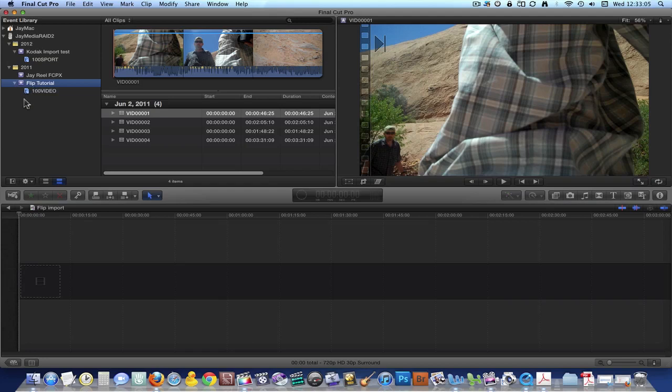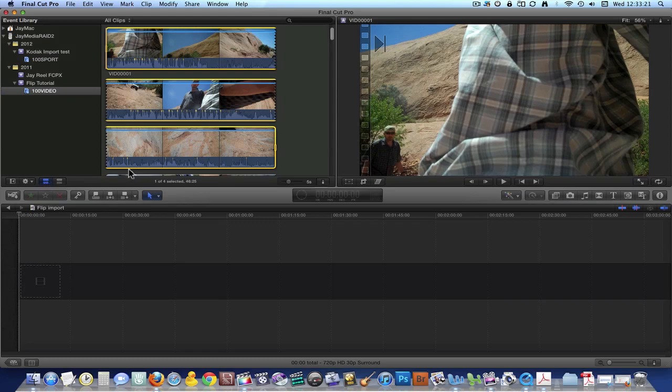So we can see we've got Flip tutorial, and we've got my 100 video folder here, and we have our 4 clips listed here. Okay, we can change this view in the clips right down below here. We can have this all as what we call Filmstrip View.